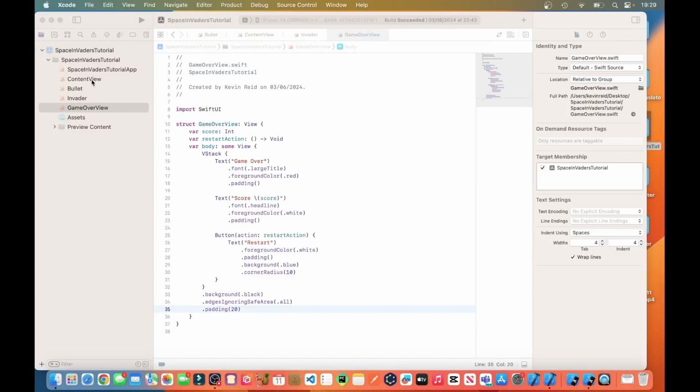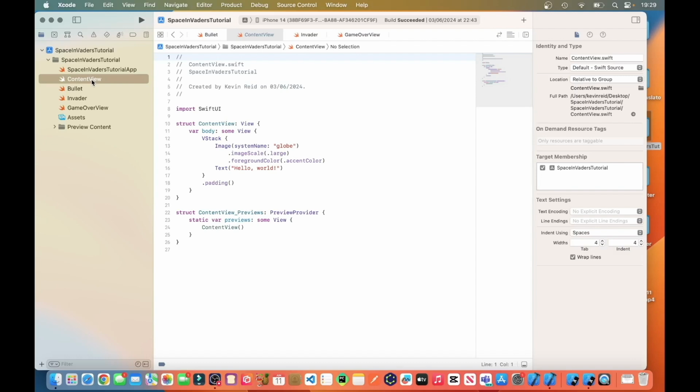Open up your content view, and then we have to add a few @State variables.